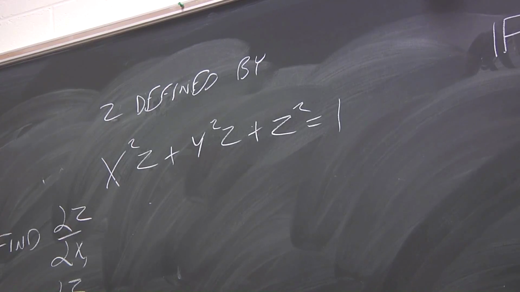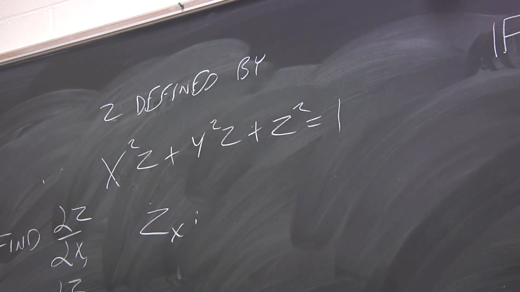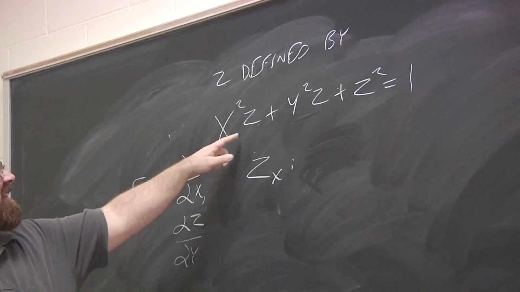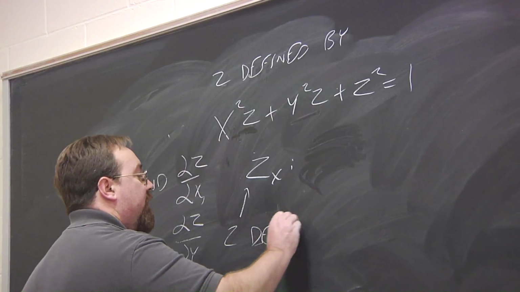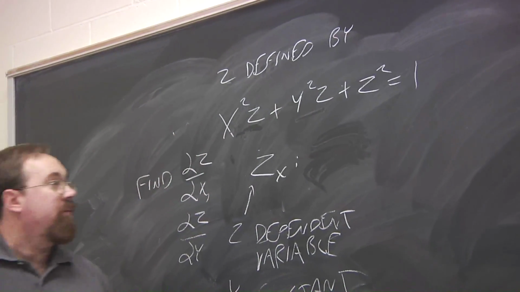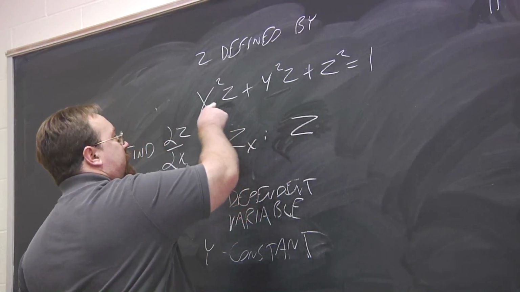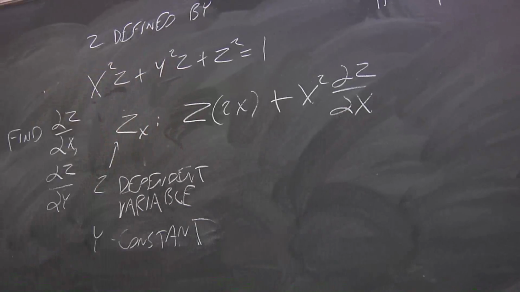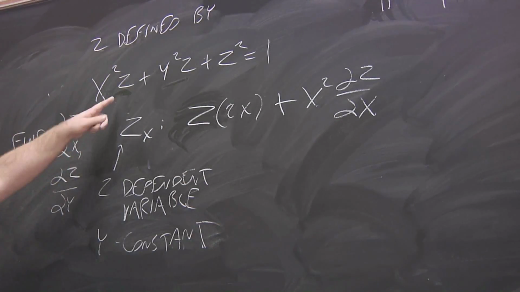So to find the partial of z with respect to x, we'll differentiate this with respect to x. y is going to be treated as a constant. Differentiating this with respect to x, z is not going to be treated as a constant though, because z is a dependent variable, whereas y you'll treat as a constant. So you have to apply the product rule to this. You have z times the derivative of x squared with respect to x, so that's 2x, plus x squared times the partial of z with respect to x. It's just like when you had an equation in x and y: whenever you were differentiating y, you would put a dy/dx in there. Here we'll put a partial z with respect to x. So that covers this term.